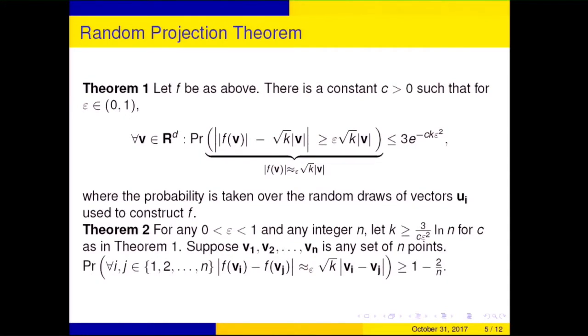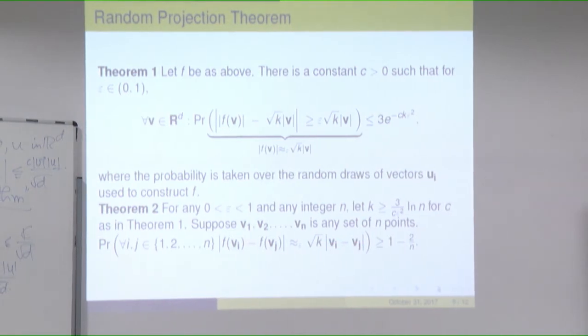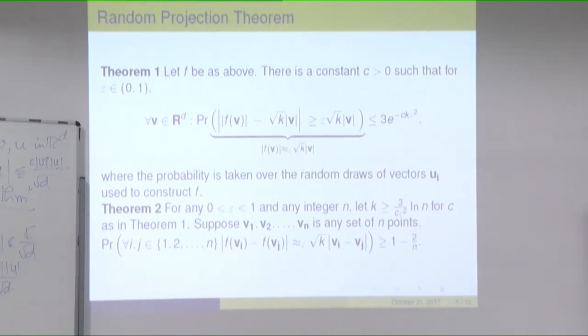Okay. Now, actually, all the distances are also preserved. I think this is stated on the next slide. So this is the distance between Vi and Vj on the right-hand side. On the left-hand side is actually the distance between f of Vi and f of Vj, right? Which is the same as f of Vi minus Vj. f is linear. So we'll see that that's useful.